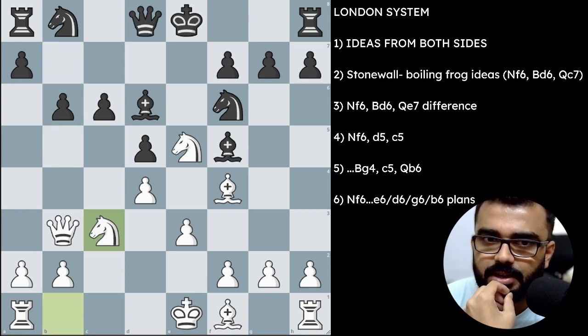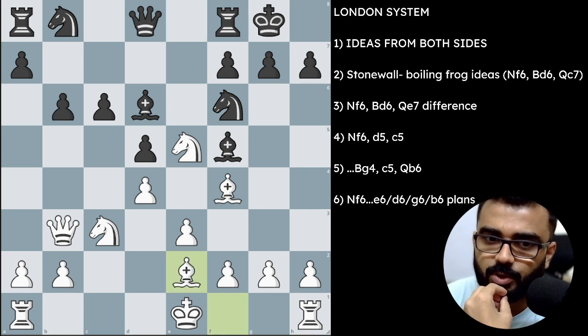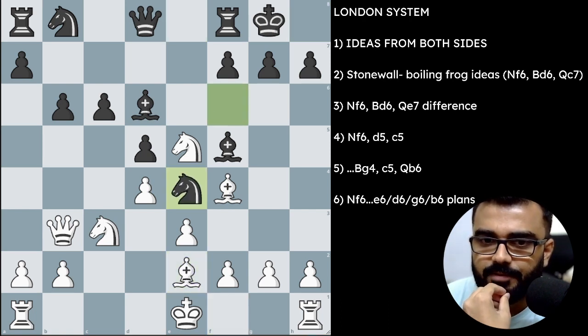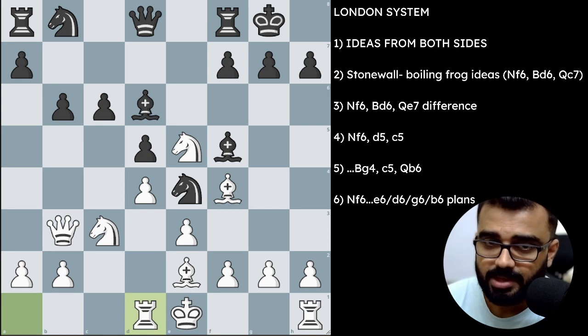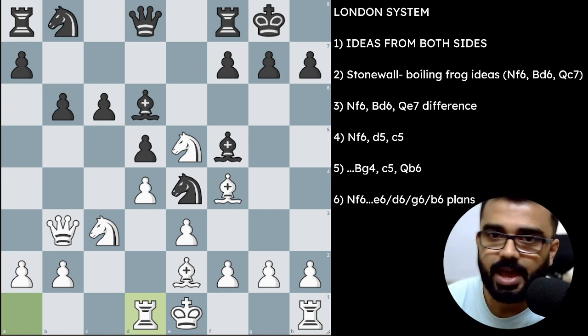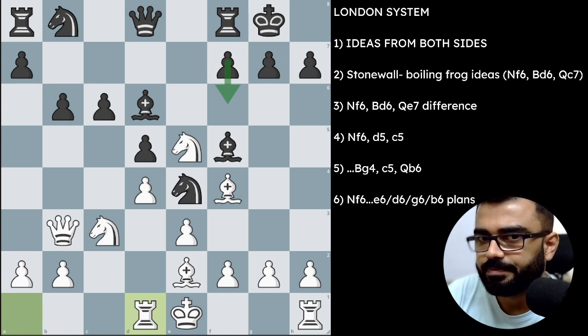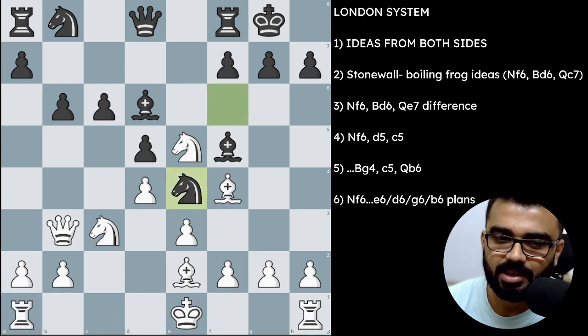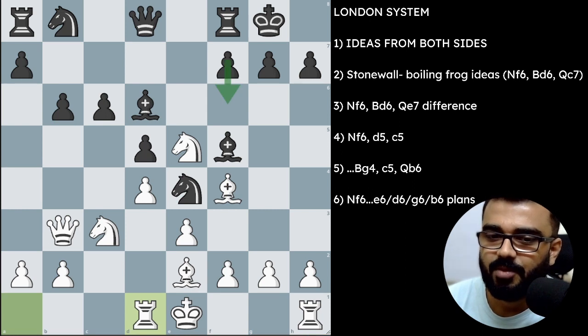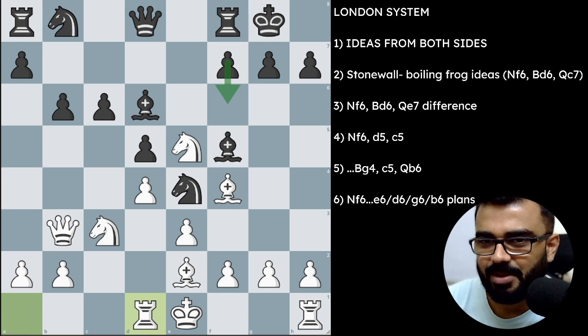I brought knight, castles, bishop e2. I also want to castle. Knight e4, rook to d1. So now there's a small trick. The point is, I have told many times that black tries to play this pawn move, and I knew that if you try to defend the London, people play this pawn f6 move. So that's why instead of castling, I just included this move because I wanted to make sure that my opponent falls for this, and he did play f6.